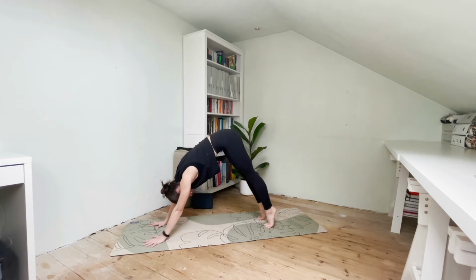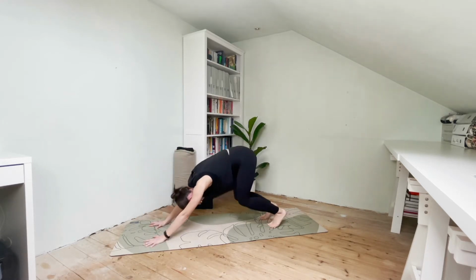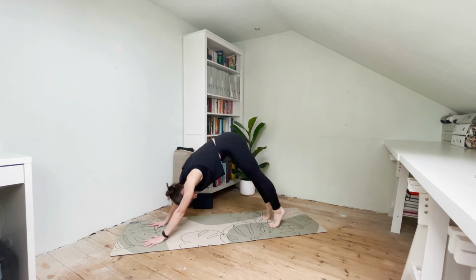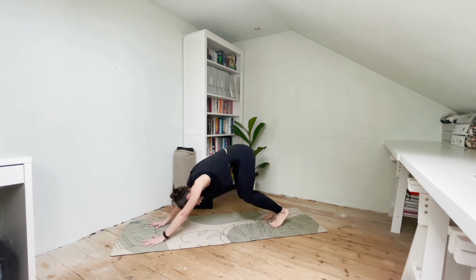So as we inhale, we roll forwards into that plank. Exhale, drop the knees, push it back. Two more times. Inhaling forwards. Exhale, push down through the knees. Come back.